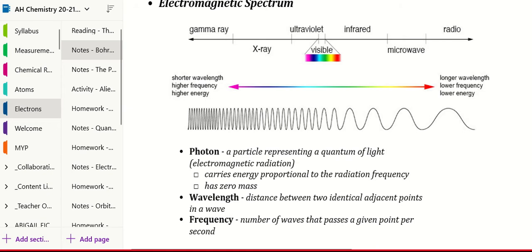So if you're finding yourself going, this is interesting to me, I would like to know more about how this works, it is a topic that we cover in IB chemistry. It fits more, and you would cover it quite a bit more in a physics class, but it is something that we talk about in IB chemistry. And then frequency, when we talk about frequency, it's how often something happens, right? So frequency, if we think about it in terms of wavelength, if we have a smaller wavelength, are our waves going to happen more or less frequently in a set amount of time?